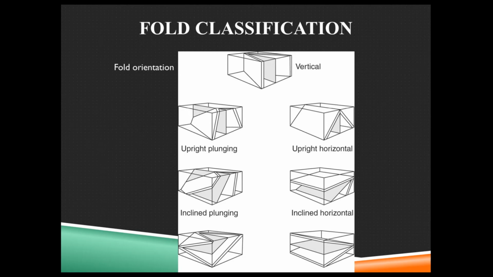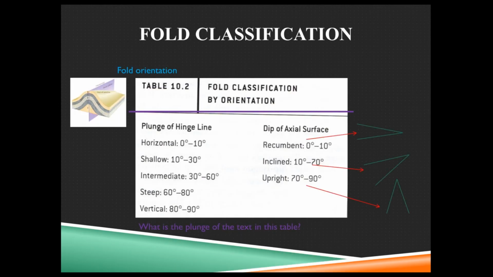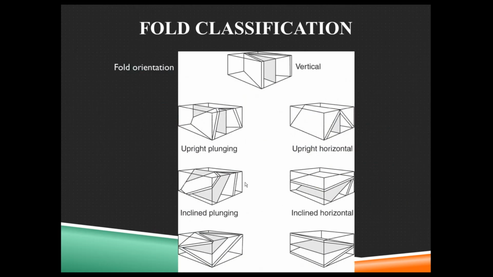We can have, and this is upright where the peak is vertical, the axial plane is vertical. See, all three of those first ones, the axial plane is up and down. Now we're getting into the axial plane is tilting. It's inclined. So we have inclined in the second row, where we had upright in the first section.